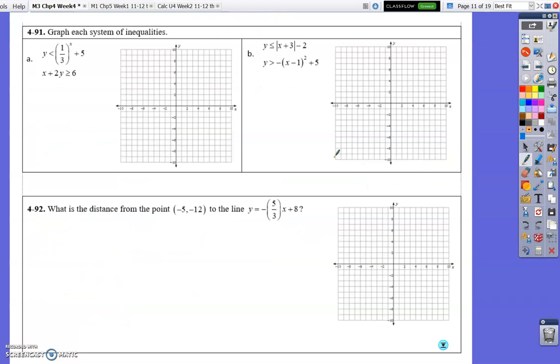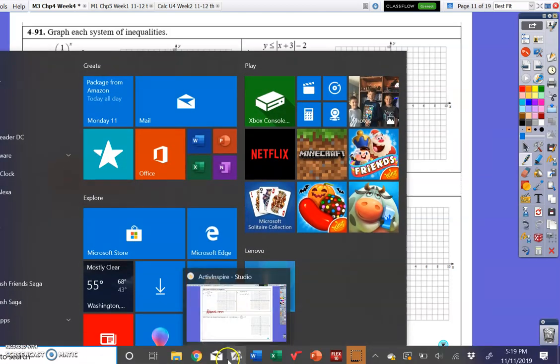So that's that. Graph each system of inequalities. Use Desmos to do both of these. Go ahead and type in to Desmos for both of those. That would be my absolute suggestion. And then try to copy the graphs on here. You can also turn things really simply into a table of values on Desmos. I don't know if you've ever tried that.